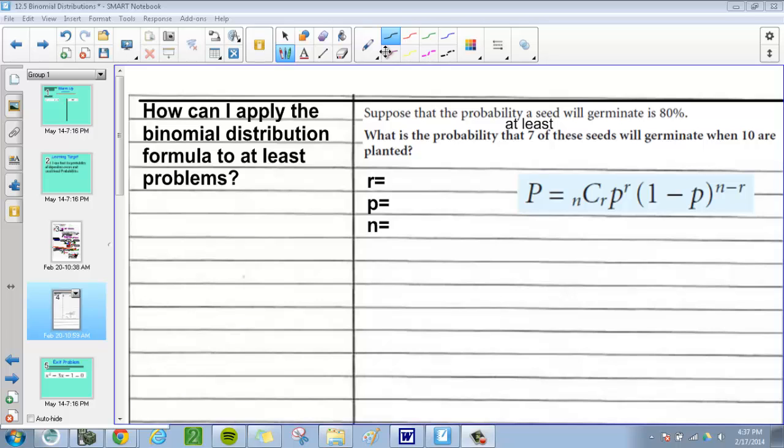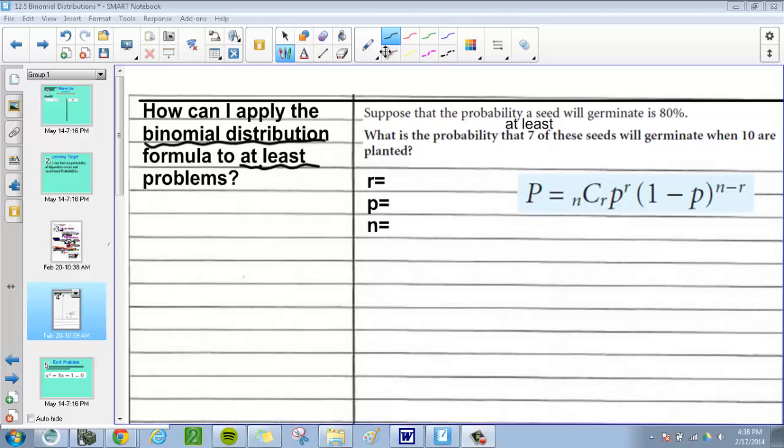Okay, I've got a problem just like the last problem, but it's just slightly different. I want to show you how to solve a problem like this. In the last problem, we used the binomial distribution to find the probability of getting exactly this many successes. This one I want to change to at least so many successes, or at most so many successes. That changes the problem up just a little bit.